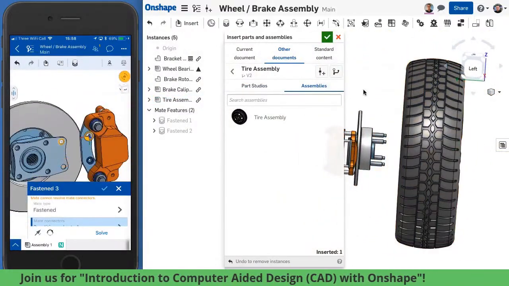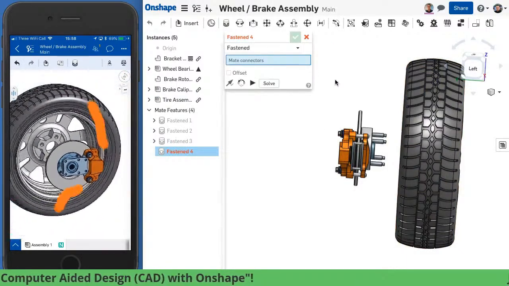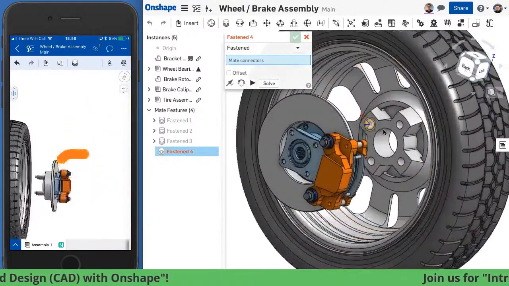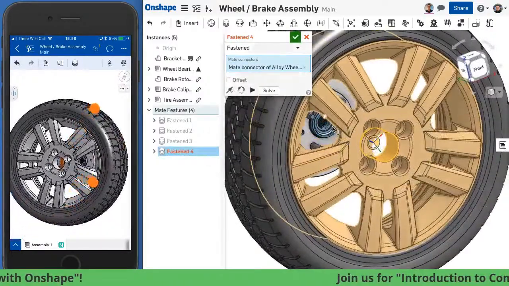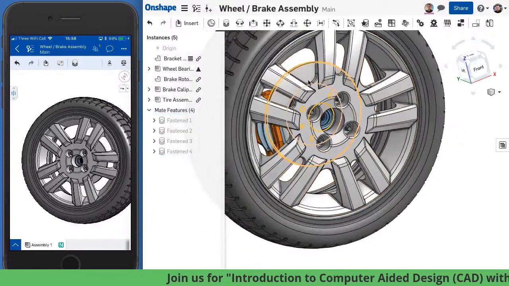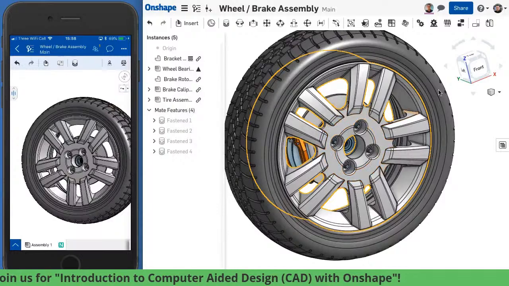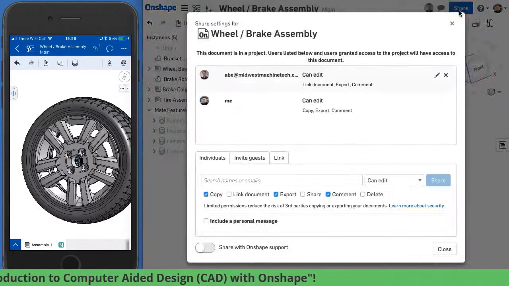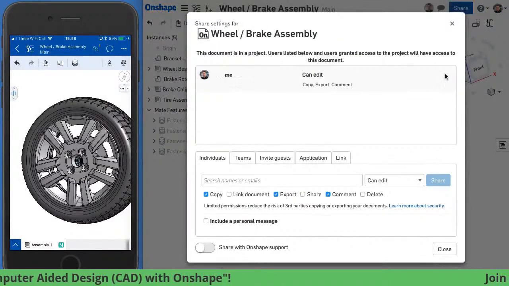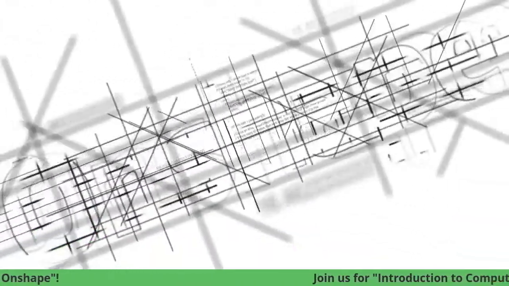Every team member, partner or supplier can contribute in real time with no restrictions, enabling projects to be completed in record time while maintaining full control over your company's intellectual property. Whether your team is located in the same office or across several time zones, Onshape's powerful collaboration tools inspire teamwork and boost your productivity. Teams work better in Onshape.